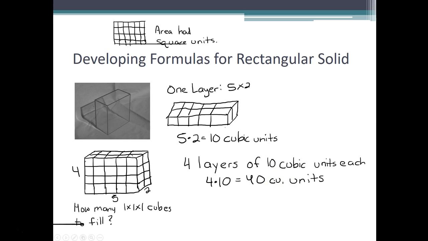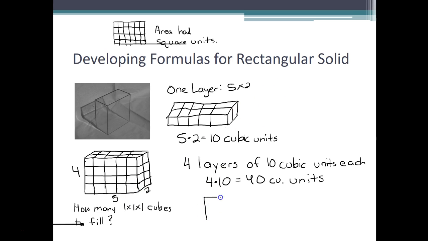And that's the volume. The volume's literally trying to see how many, if you're doing inches, it's 1 inch by 1 inch by 1 inch. If it's feet, it's 1 foot by 1 foot by 1 foot. If it's centimeters, it's 1 centimeter by 1 centimeter by 1 centimeter. How many of those little blocks, those little cubes, can fit inside your shape? And I went ahead and used nice whole numbers so that we didn't have to worry about parts of blocks. But even with parts of blocks, the process of figuring out how many is the same. You can do your length times width.